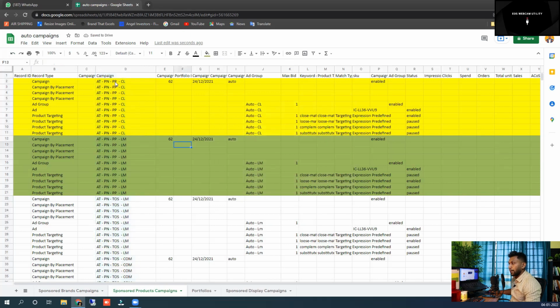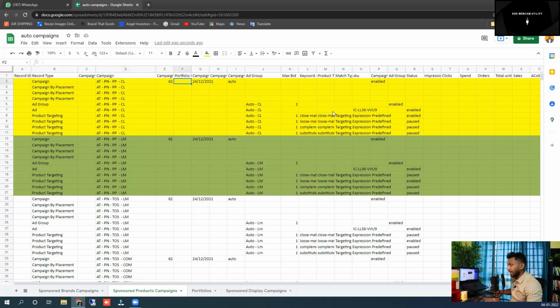Then this PP stands for product page, and this CL stands for close match. So by the name itself, you can tell this is an automatic campaign for the product name, whatever it will be. It is a product page campaign, which means you have changed the campaign placement stats. I will show you. Then it is for close match targeting.